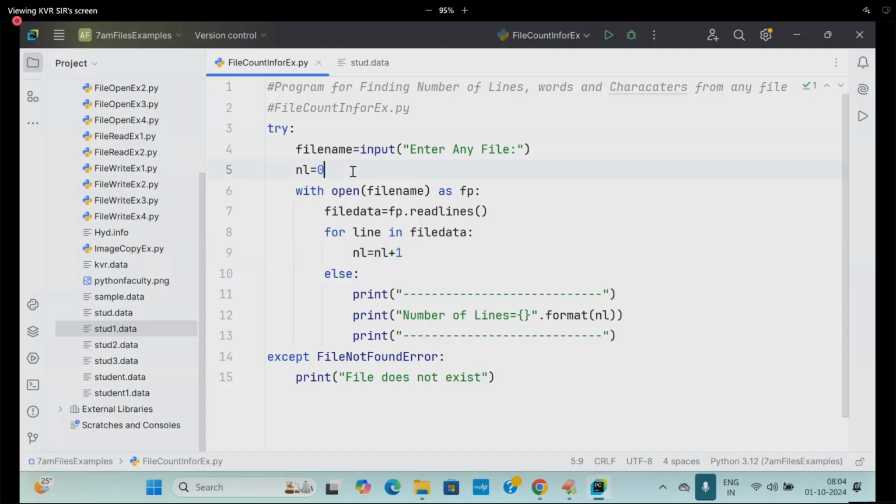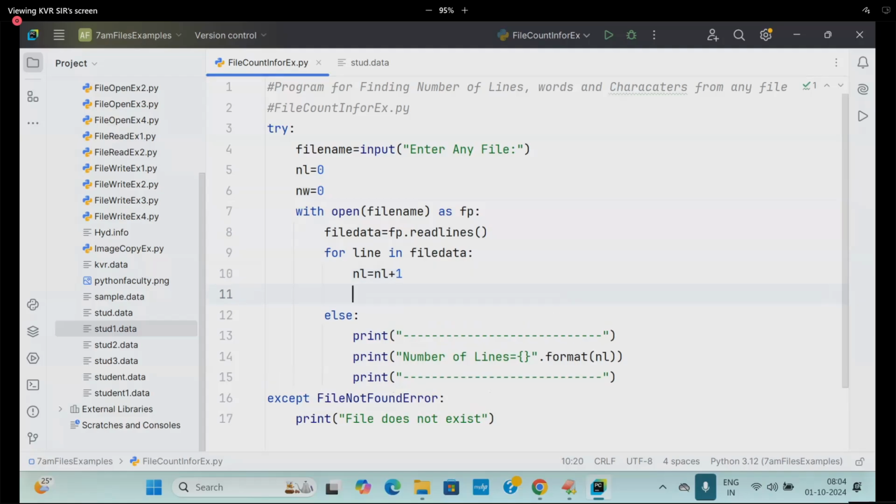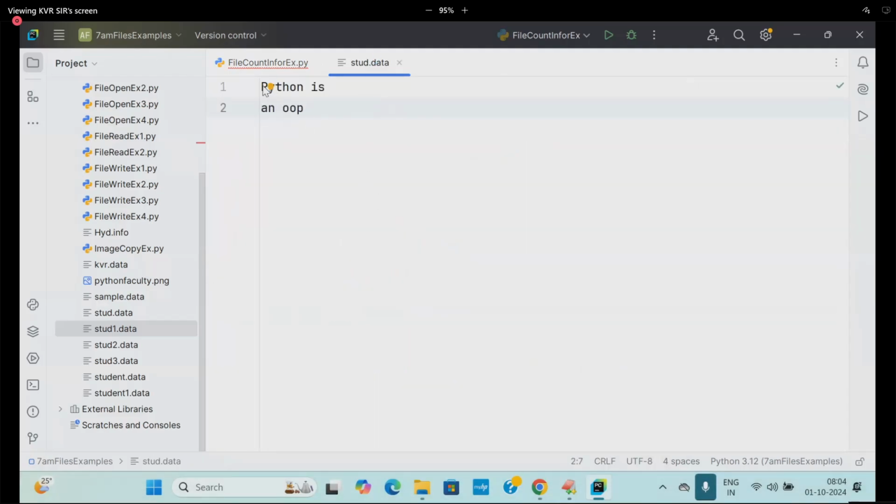Like that, I want to print number of words is equal to 0. Here I will write the statement for number of words. Tell me, how do you write it? Online students, come on. Number of words is equal to number of words plus. So you are getting stuck there. What is the answer coming? This is the first line coming, or not? In this line, how many words are there? Come on. 2 words.